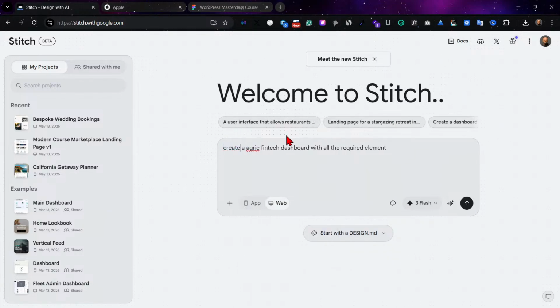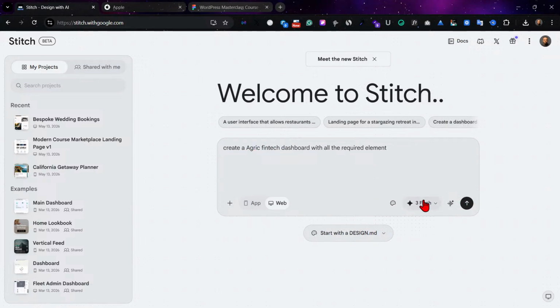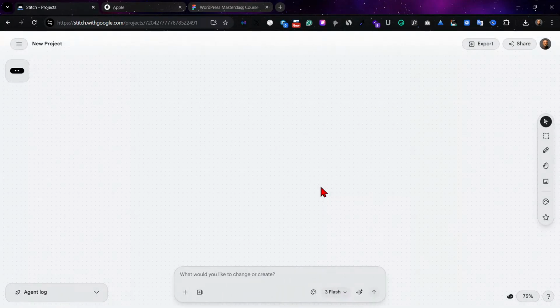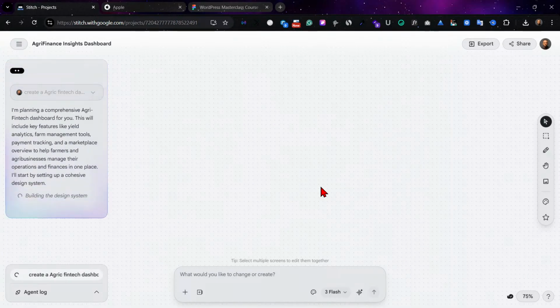Sorry for my delay. So let's prompt this. Is there anything that we need to do here? No. So let's do this. Let's see what this is going to generate for us. I just feel the key here is prompting. So the better we are at prompting, the better we are at creating precisely.